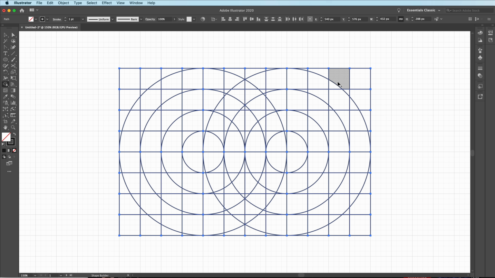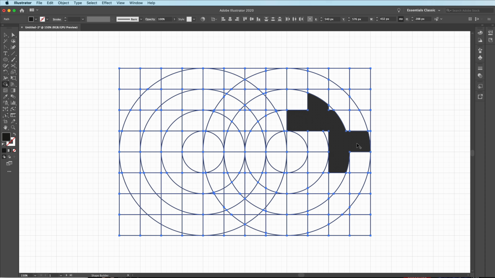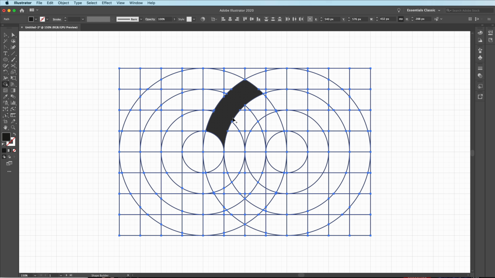What we want to do to make sure that it's black when we do that is press Shift and X. It's going to switch the fill and the stroke, or vice versa. So now when we do it, you can see it fills it with black. So what I'm going to do is drag from here, click and drag all the way around here. And I haven't let go of my click yet. When I let go, you'll see it will create that shape.